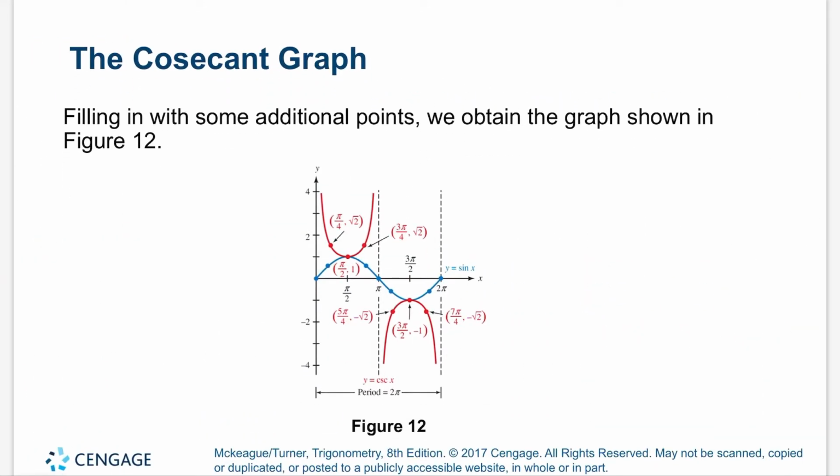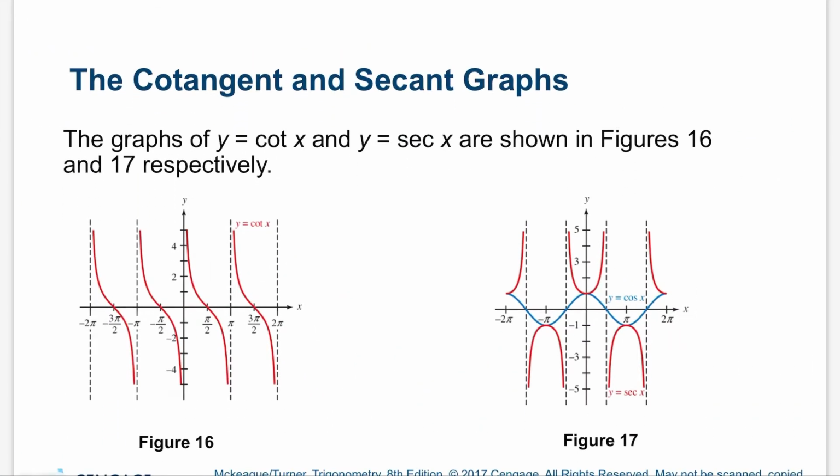And cosecant is a reciprocal of sine. So what you would do is you'd first graph sine as a dashed graph, and then you would draw the cosecant graphs, which are these curves that look like that. Same thing with the secant. For the secant, you would first graph cosine, dotted, and then you would draw these curves, and that is a secant graph. And cotangent looks like tangent, except the asymptotes are at 0 and at pi, and instead of going upward towards the right, like tangent, it goes upwards towards the left.